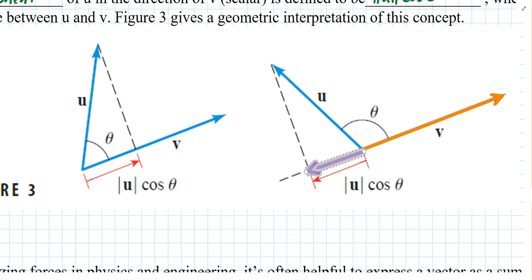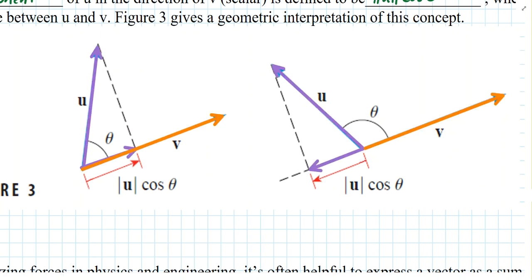Well, again, we're going to multiply the magnitude of u times cosine of theta. Since theta in this case is greater than 90 degrees, you'll notice that the cosine computation will come out to be a negative result, which is a good thing, because the force in this direction is the opposite of the force that's being applied in this direction. And the signs do matter.